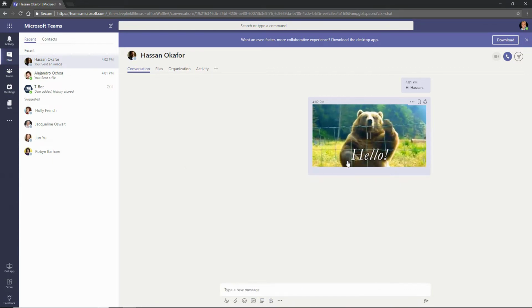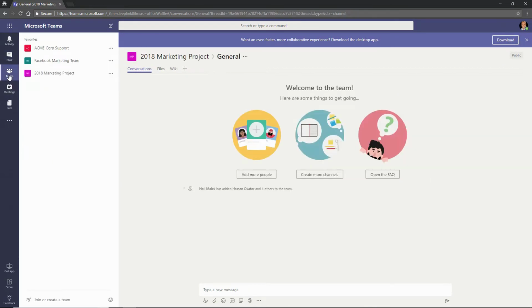So we can send messages back and forth with one person. So this is our first layer in Microsoft Teams. We have this as a chat interface. And the beautiful thing is right now, if you got the Microsoft Teams app on your phone, you'd be able to get those instant messages straight to your phone and be able to chat back and forth just like you were texting with somebody. Now, let's go back to the team, okay?